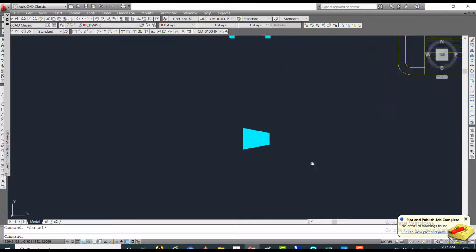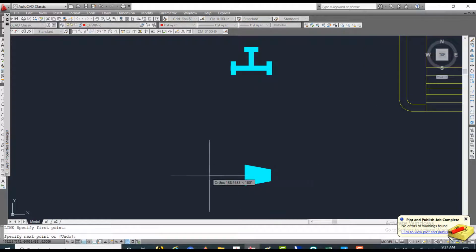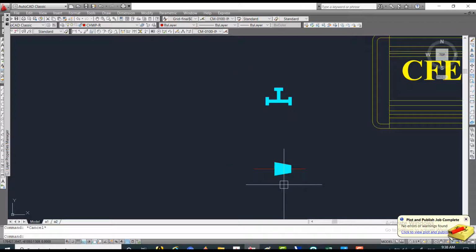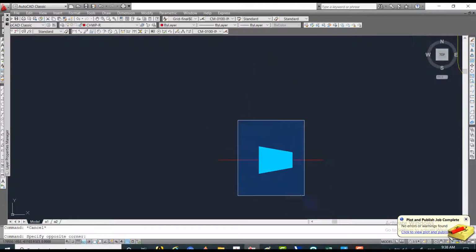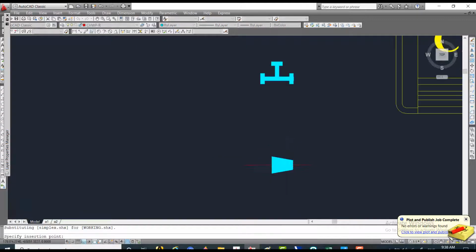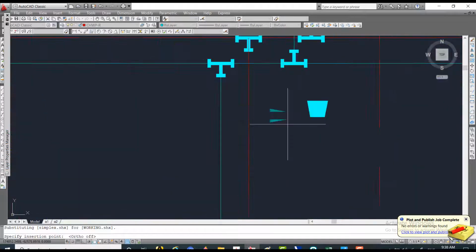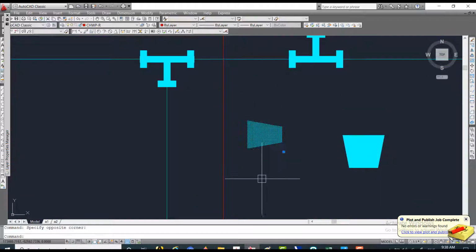Okay, so that symbolizes the reducer. I'm going to copy this one as a block, and we have here now, I'm going to put it in our pipe fittings.